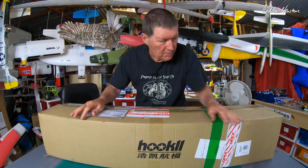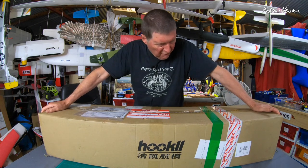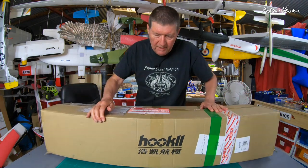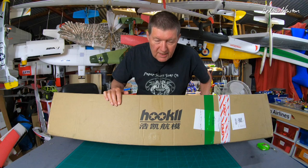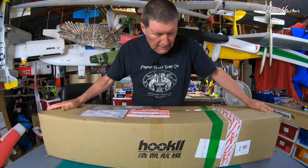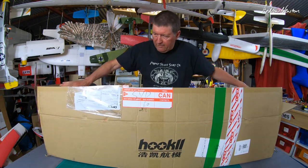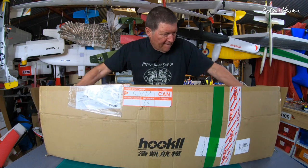Greetings folks, this would have to be the biggest box I have ever received. It's a 1.25 meter long box. This is the PT-17 biplane from Hookll, however you pronounce that. It's nicely double boxed to make sure it arrives intact.